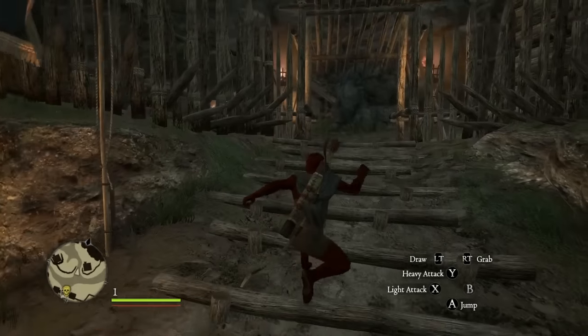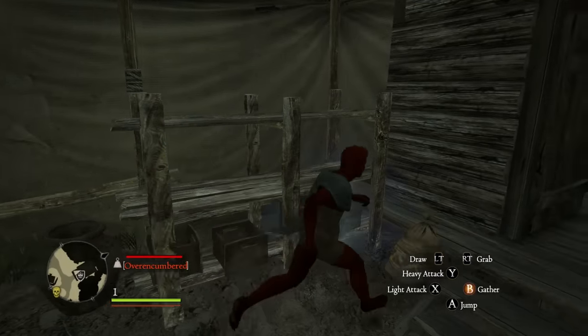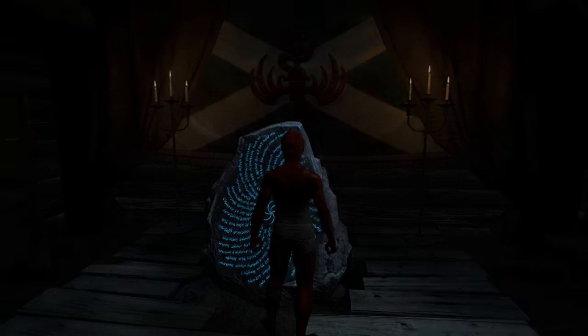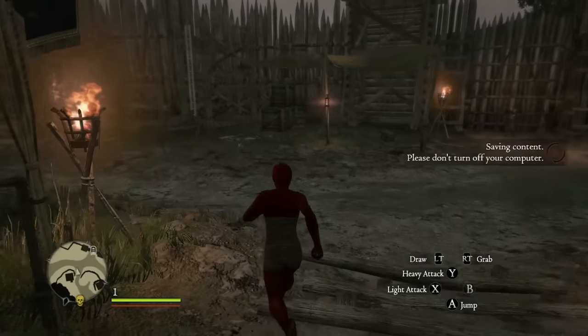It's already evening by the time I reach the encampment, and I make sure to pick up the liquid vim sitting on the shelf. The Riftstone then tells us to defend the soldiers from the Cyclops attack happening outside. Good thing Fireboy purchased a single throw blast for this specific occasion.